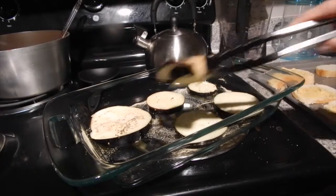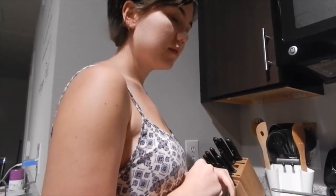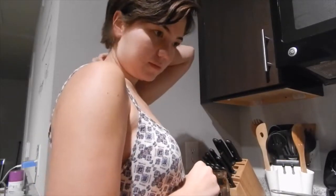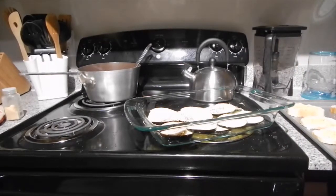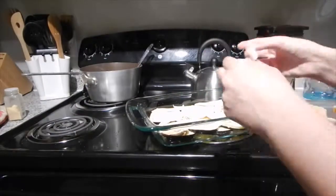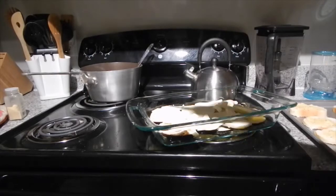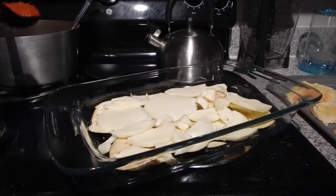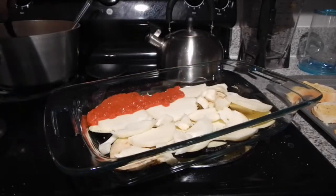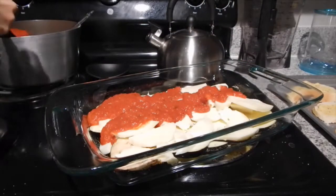You're just going to layer your eggplant like so. And just so you know, this is going to be really messy. This is supposed to take an hour to cook, but we're hungry — I don't want to wait an hour. How about we do what it suggests and then we can see. Sydney needs a spoon — my ladle broke. Now we're going to put on the sauce — that's still hot. Don't touch things that came out of the oven, kids. Then you can use that to spread it around. We need to put a warning on this episode because this is food porn.